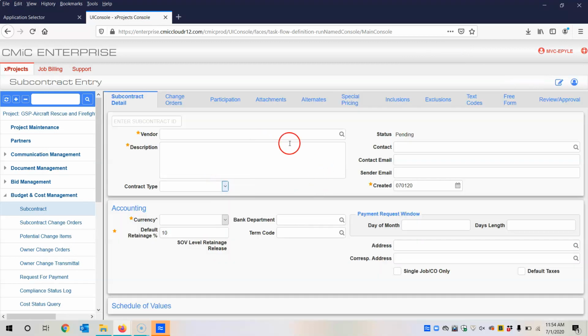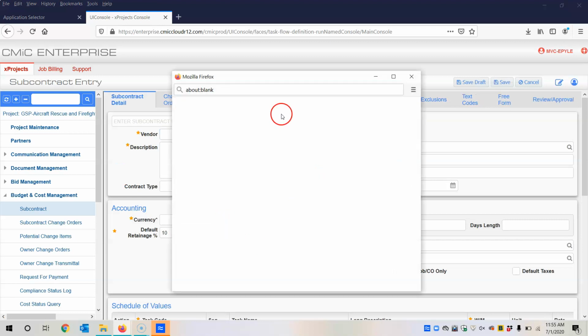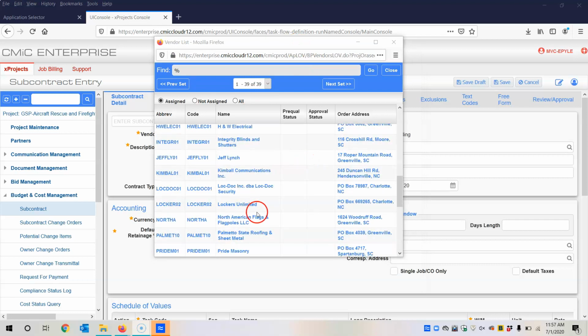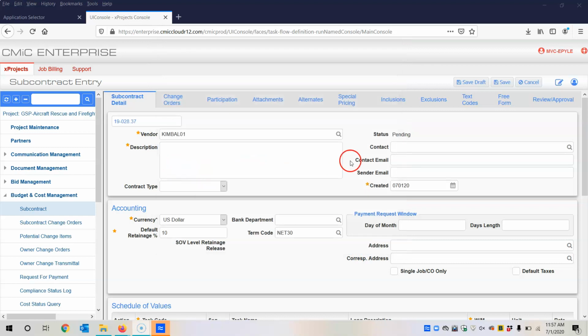So I'm going to hit Add Subcontract. From there, you're going to go into Vendor and select a vendor. Here we would navigate to Kimball Communications because that's our vendor for this specific subcontract. Just a note, if your vendor is not listed in this list, you would need to go to the top, close out of this, and then go into the left-hand toolbar and hit Partners and add your vendor. But you can see that Kimball Communications is here, so I'm going to select them.